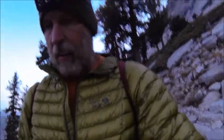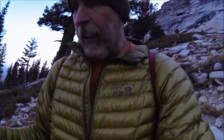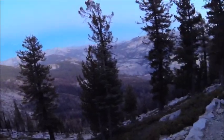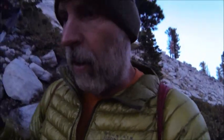Okay, just did see Cloud's Rest. So now I'm working my way down the hill. Oh, it's way up there. Sketchy. One of the more sketchier things I've done in my life, getting up there to Cloud's Rest. So now I got a 2,500 foot elevation gain, or elevation loss, descent, heading down these steps here. And it'll be dark soon. I don't know what it looks like on a GoPro, what the white balance is doing, or auto exposure, but probably in 30 minutes it'll be dark. Got my headlamp on, so I should be good to go.